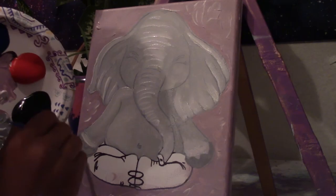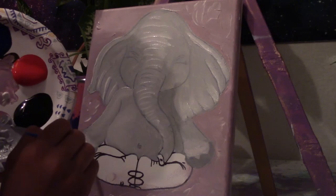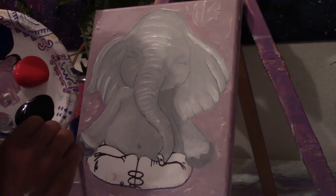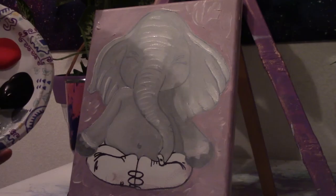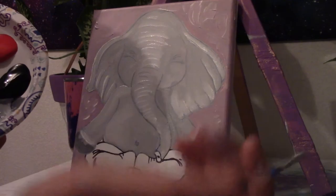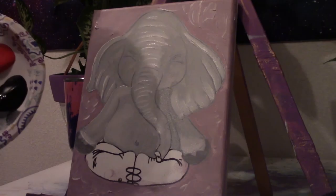This side over here is probably a little more dry than that side is, so it might be a little bit harder for you to blend, but that's fine. We got time. We're all locked up in the house, so we have time. Okay, so boom, we got that done. So it's like the under part of the hand. What do you call an elephant's hand? Someone tell me in the comments, because I have no idea. I'm just going to keep calling it hands. Feel free to correct me if you guys know.